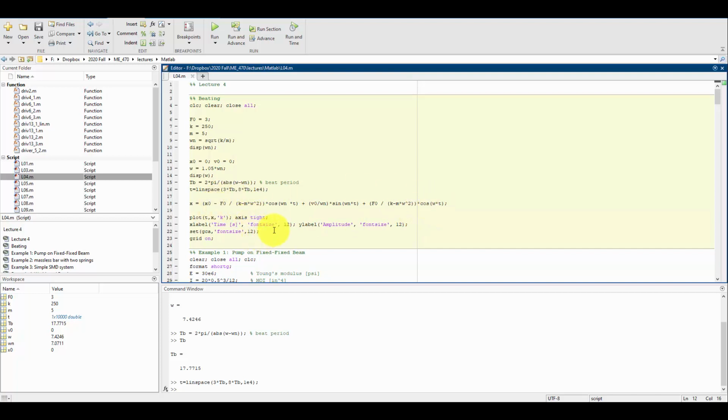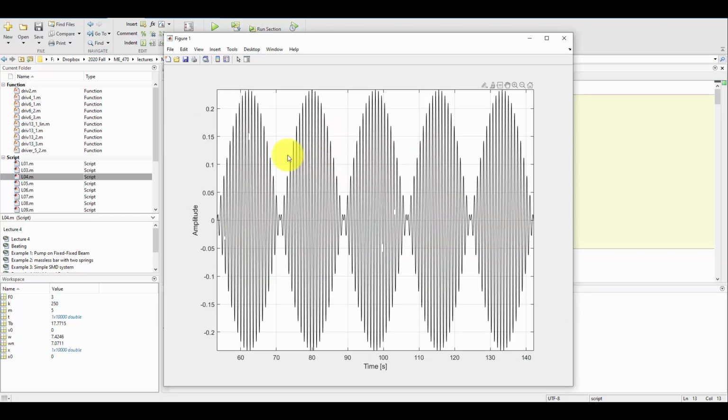And I'm going to plot it. So let's see what this does. What does the response look like? So this is what we get for our amplitude here. We see this is the beat pattern that we can expect when the 2 frequencies, driving and natural, are close to each other. We have this building up, and then it comes back down to a minimum. Building up, comes back down to a minimum.